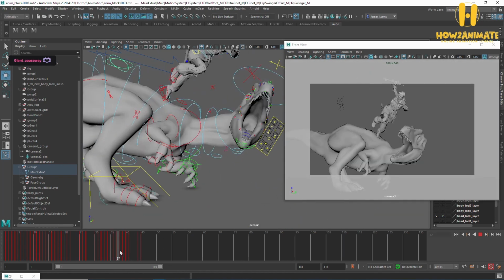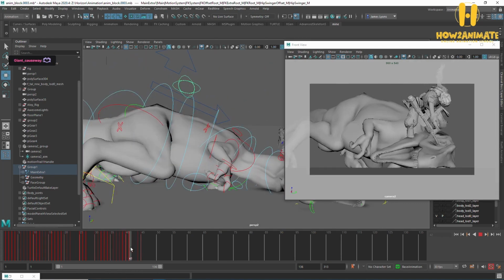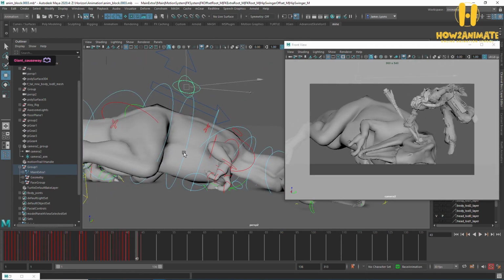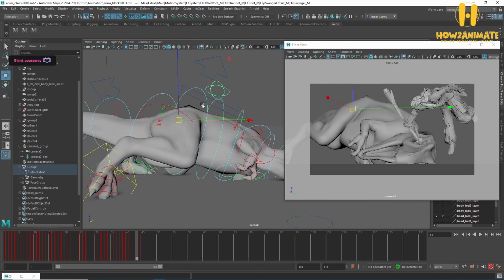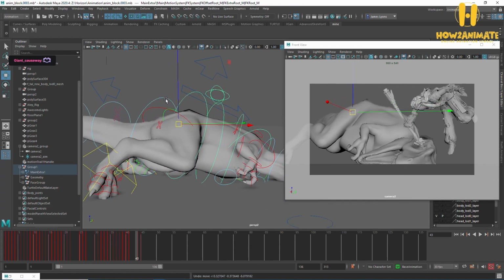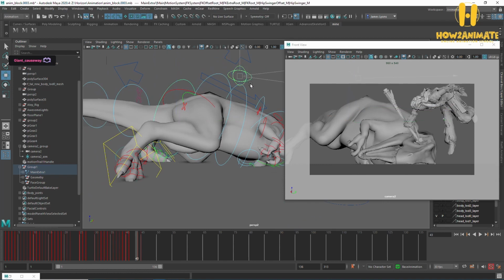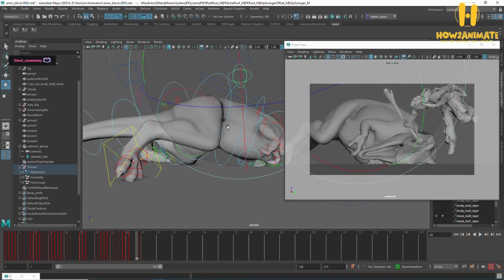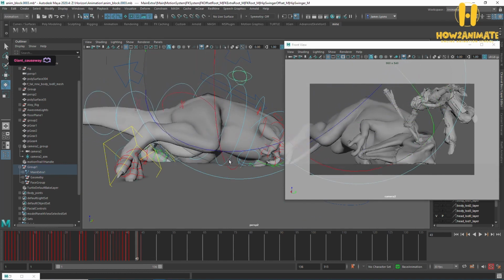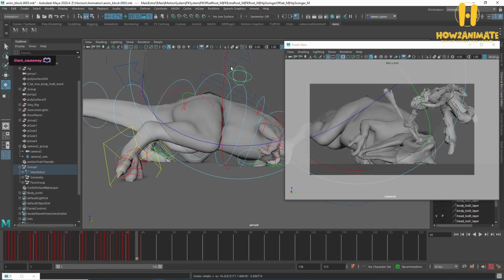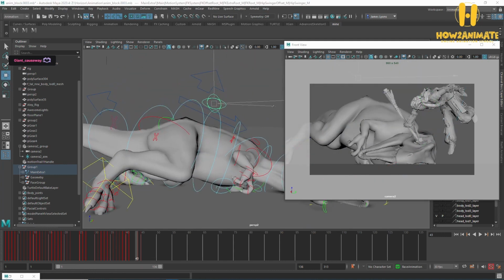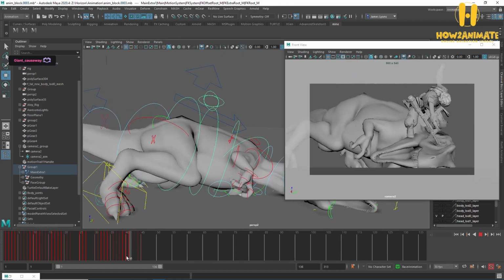I'm super tempted just to switch over to IK spine just for this bit, because the problem I've got here is, if this had translation that'd be alright, but it doesn't, and that's as far back as I can push his spine. What I do need is a controller that can move this back part independently.